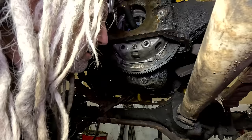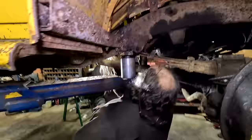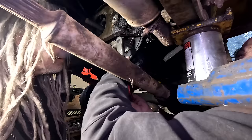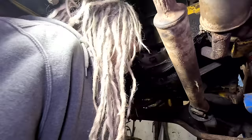Okay. What do you got to crank it with, a screwdriver? More bolts. I shouldn't have tightened that one up. Hopefully you didn't tighten that one too tight, eh? Yeah, probably. You got a torque wrench? You need a torque wrench? No. Need that screwdriver again, though, right? We don't need no torque wrench. We got a screwdriver.